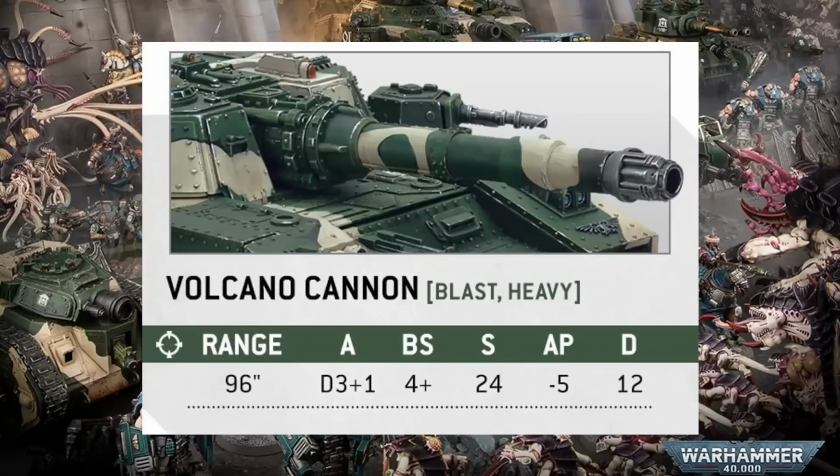On the other hand, the Volcano Cannon is extremely specialized. And I honestly don't know how I feel about this weapon. It's got a great range. It's got fantastic strength, AP, and damage. The fact it's heavy means that even if you can't order it, if it stays still, it's going to be hitting on 3s, getting around a big problem that we've talked about already. But the real problem is the number of attacks. It only gets D3 plus 1.